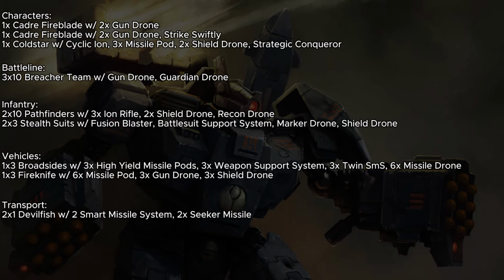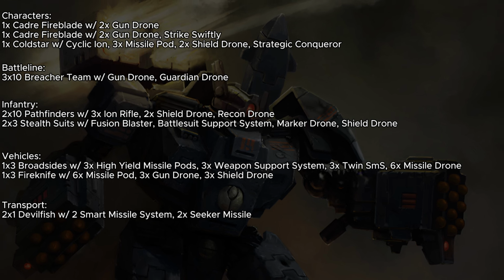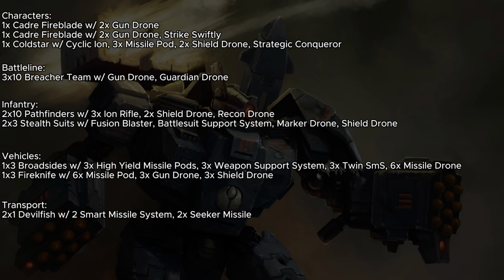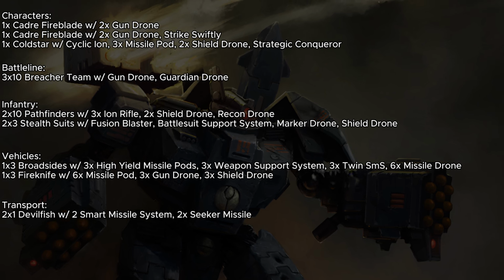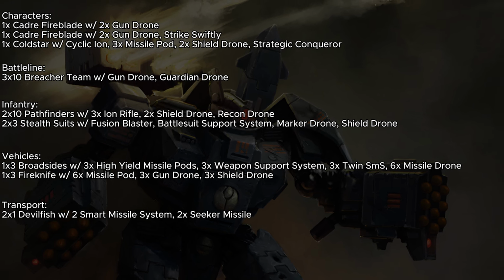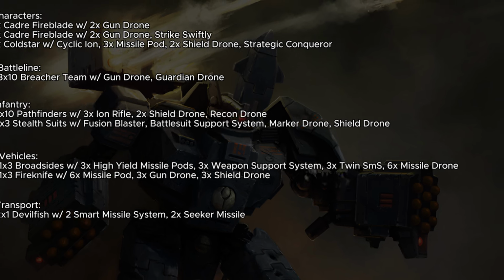The Cadres are incredible in Mont'ka, as they're going to take your Breachers and move them from 20 shots up all the way to 30. And there are not a lot of things in the game that like taking 30 shots from Breachers, hitting on 2s, rerolling 1s from Stealth Suits, rerolling all wounds with lethal hits.